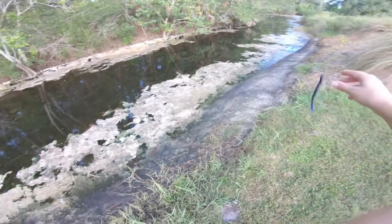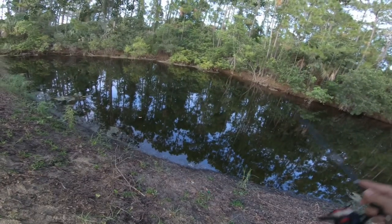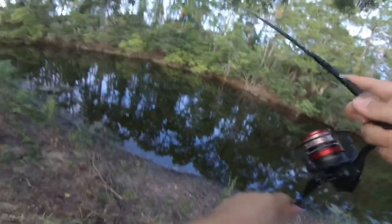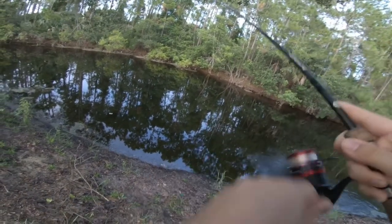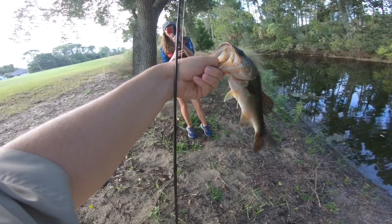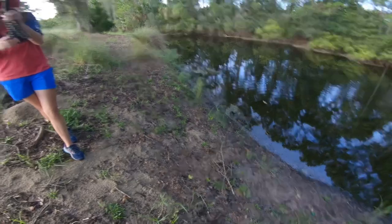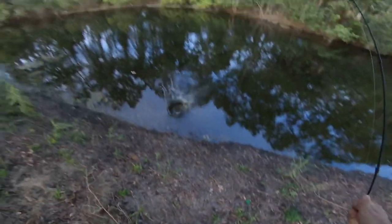Got one on the cheapest hook! I don't remember if we ever fished this little spot — it looks way different. There's got to be a big girl in here. Someone's fishing line right there, so we're not the only people who fish here. He ran right at me — fat guy. Fish number six. The water is super tannic back here, super dark. It's weird how the ponds change so quickly.